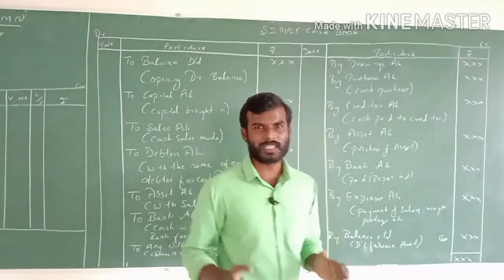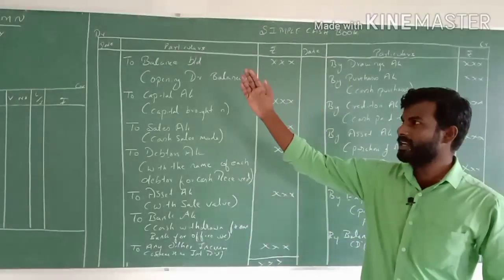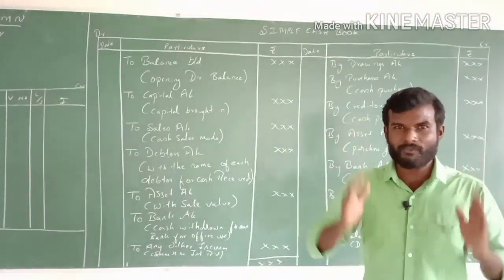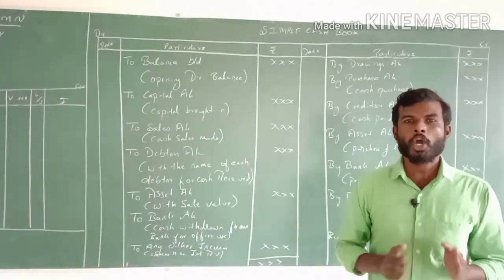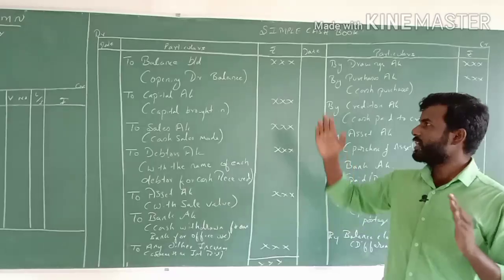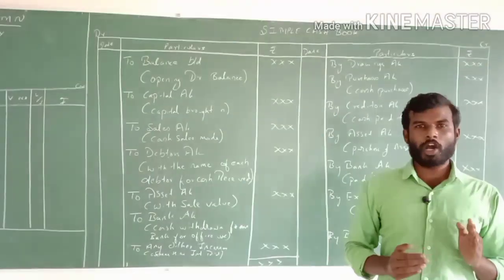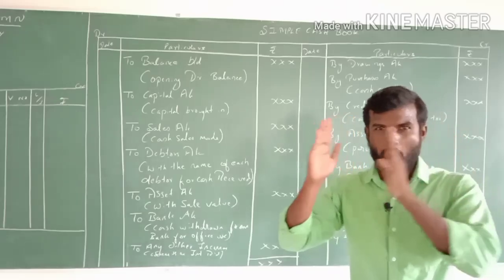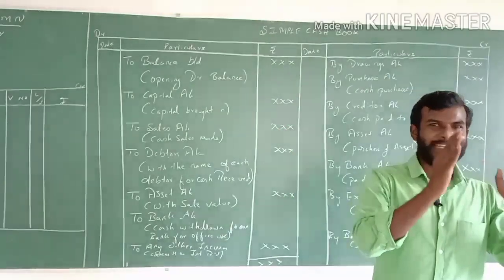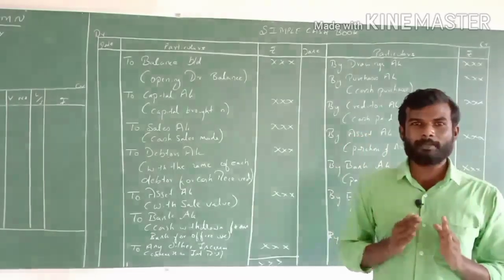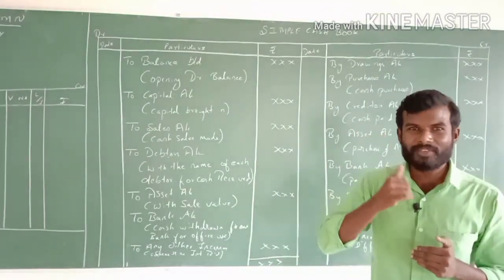So remember once again, in the simple cash book or single column cash book we maintain only one amount column to record the receipts as well as the payments. So in the cash book what do we record? All the debit items will be considered receipts, and all the credit items will be considered payments. So debit side means what happens here? We are receiving the amount.